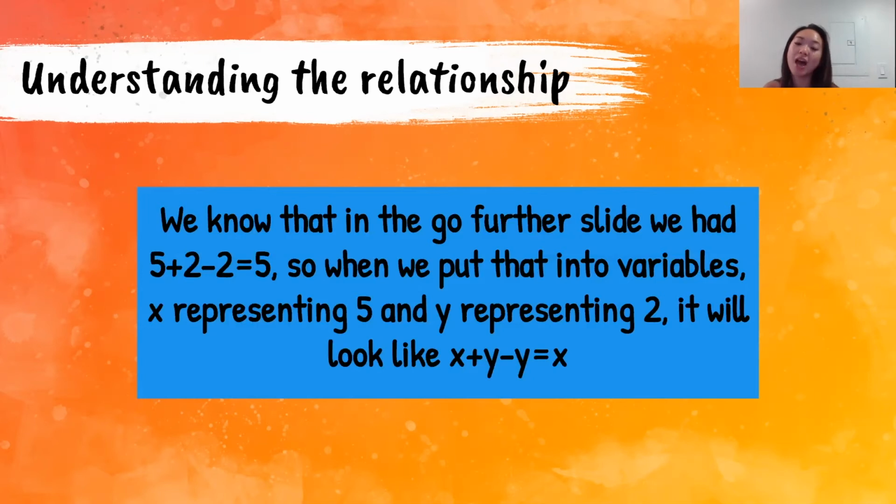So basically, when we use our PEMDAS, we do our first part, which is my addition, then my subtraction, and that gives me my answer. So x plus y minus y equals x. Once you add the y and you subtract the y, it cancels each other out basically, and then it'll leave you with the same original answer. So if you wanted to connect the x's and the y's, it's set up the same, and that's how we're understanding the relationship between that.